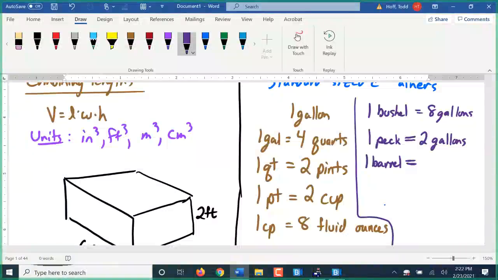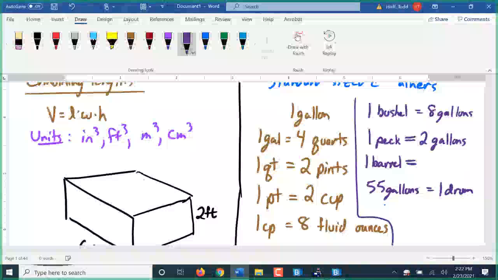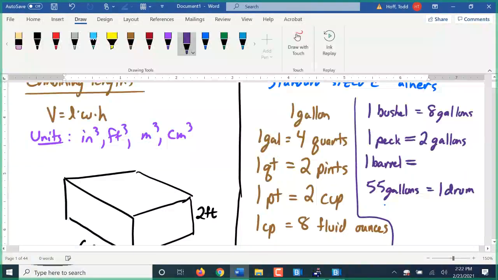But again, a very important measurement in northern Wisconsin is the barrel. A lot of people would say 55 gallons. That is not true. 55 gallons is a drum. So like an oil drum or something like that. Most people call them big metal barrels, but they're actually large metal drums. They're not truly barrels. Barrels are actually quite a bit smaller. The big plastic ones that they make garbage cans out of, those are also drums. Those are not barrels. A barrel is 31.5 gallons.